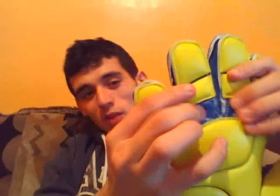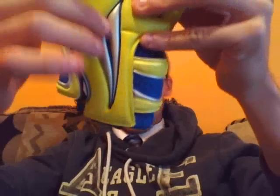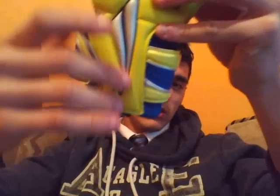Like, you see the palm has three cuts on it with the fingers. This is not really like a foam material, I don't know what it is, but it feels sticky, so I guess it's gonna work out. And the thumb, as you can see, the strap, the bottom of it, like on the Mercurio Vapors, has this logo right here, where you would usually see the VV for Victor Valdes. I did not get it personalized, there wasn't an option, so it says Penalty right there.